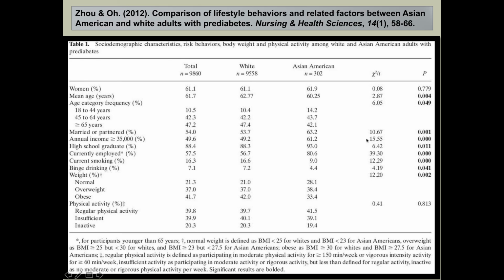Isn't that crazy? So it's the same for all of these. So women here in this example would be a chi-square value because it's basically saying women versus men, so not versus, but those are the two categories. So they're measured nominally. And then white versus Asian American, so that's also nominal. So it's a chi-square since both the DV and the IV are measured nominally. So the chi-square is 0.08. The p-value is 0.779, which means there's no significant difference in ethnicity related to gender in this sample. Cool?